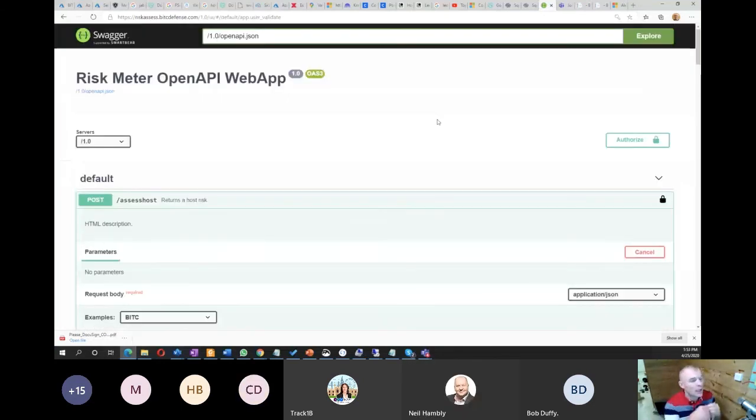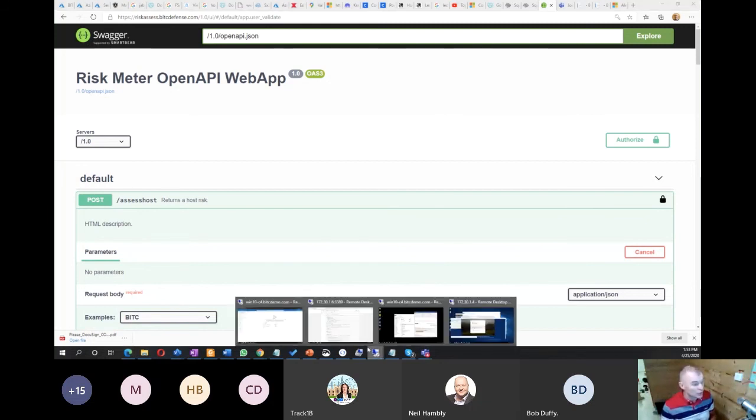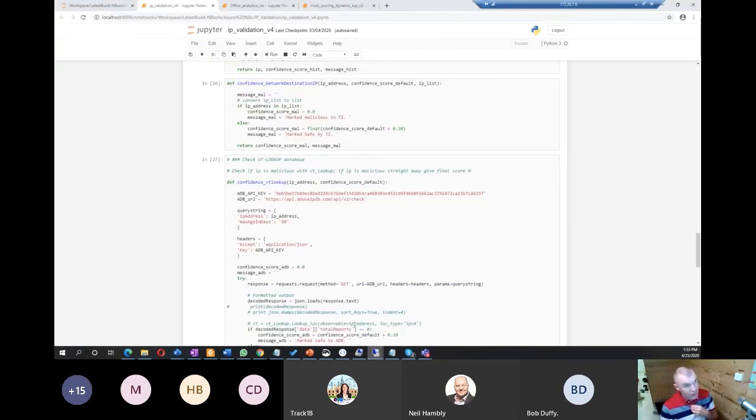Because in a SOC, you are trying to risk score what's going on in your environment. The SOC is the physical process, the people who are there looking at what's in Sentinel and trying to make decisions to say, is this bad, yes or no? So what we do, and other people like us do, is build these models.